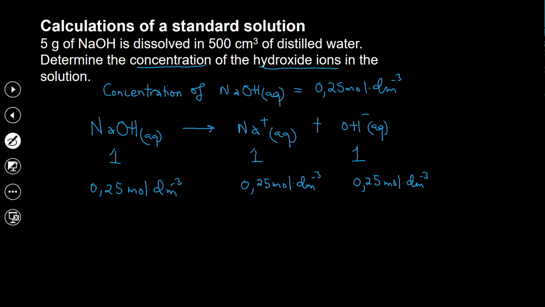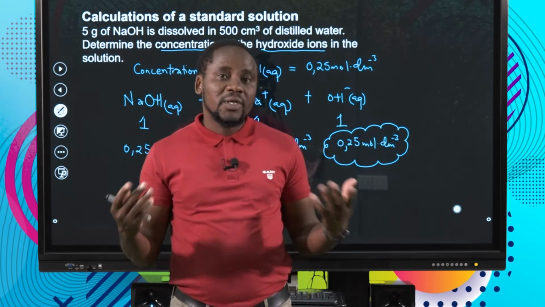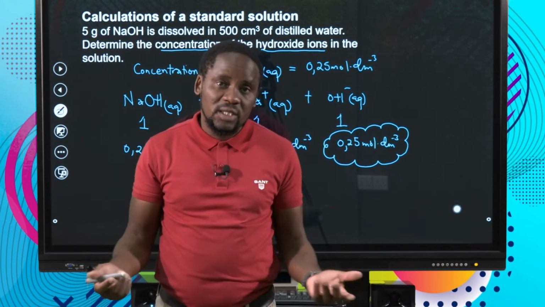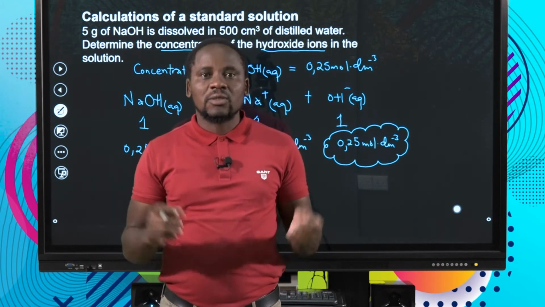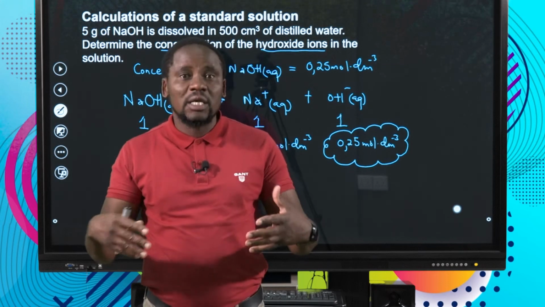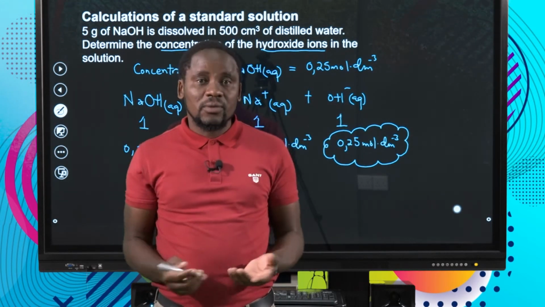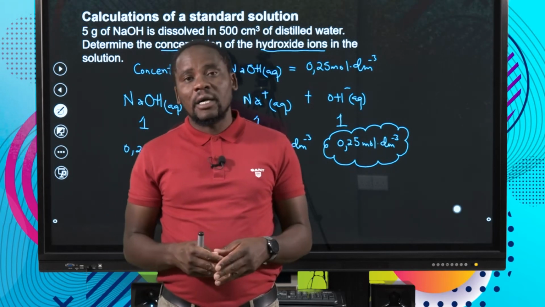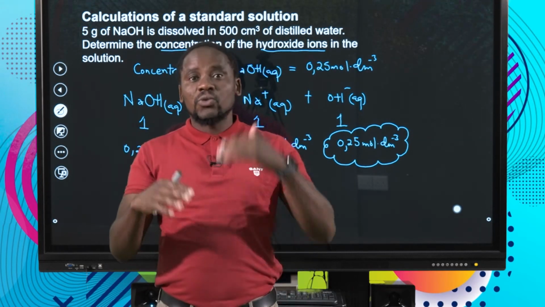So this is what it means. If it's a standard solution and there's complete dissociation of sodium hydroxide, a mole of sodium hydroxide gives us a mole of the hydroxide ion. So in other words, this is the concentration that the question requires us to determine. But in determining it, we also used the balanced equation of the dissociation, or the breaking down of that ionic substance, such that the stoichiometric ratio represents how that substance breaks down in an aqueous solution. So that's as far as determining the standard solution.